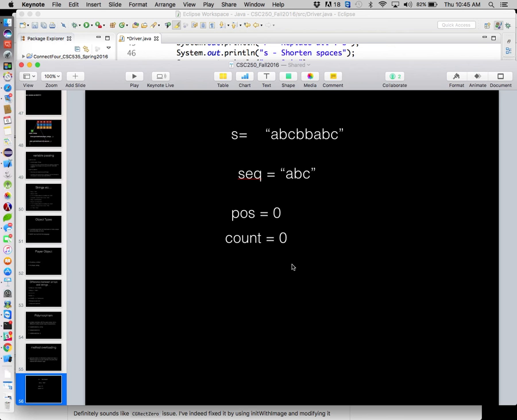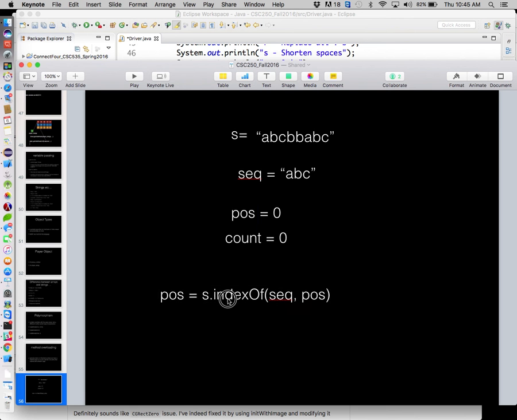So when I call indexOf on this string, this whole string here, passing it the thing I'm looking for along with the current value of pause, the line I'm calling here is s.indexOf(sequence) starting at position pause. And we're going to set pause equal to that.